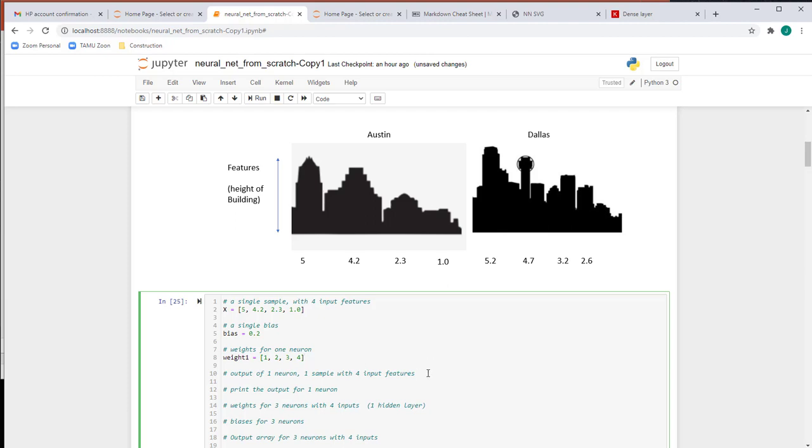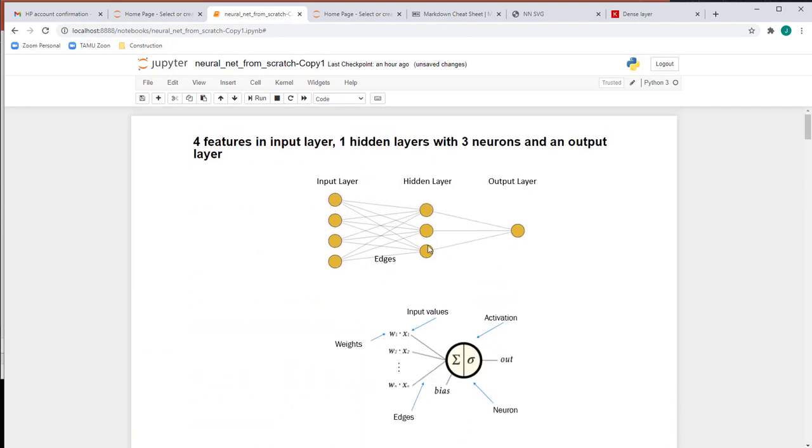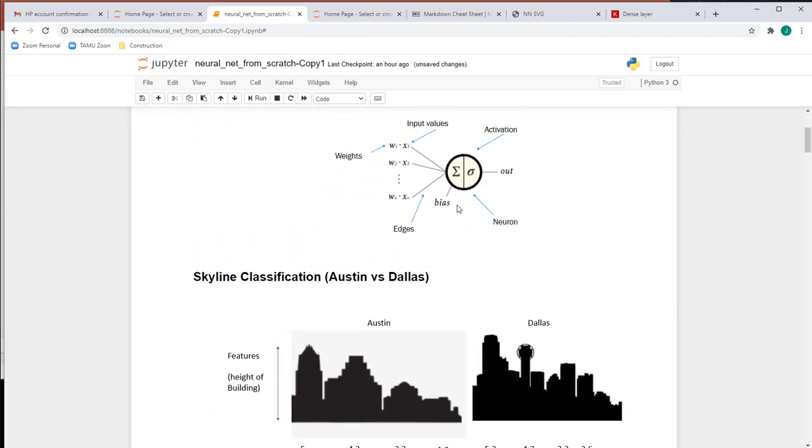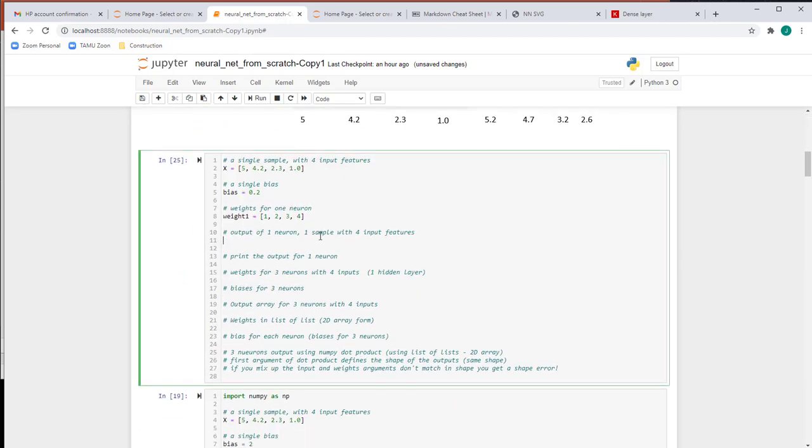Now if we were to create the output from a single neuron, so I'm not coding these two right here, I'm just coding this single neuron, this first one. So I need to multiply the weights times my input values and then get output. I'm going to ignore the activation for now. We'll add the bias though. Okay, so let's go ahead and do that. So if we were to say output equal capital X, we need to get the first element. I'm going to do element by element multiplication, and then weight 1, and so forth.